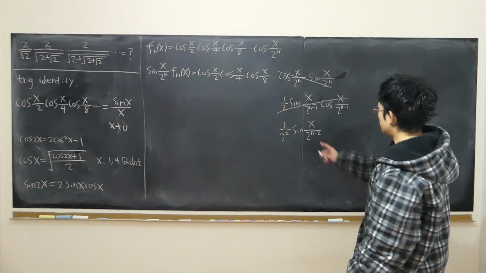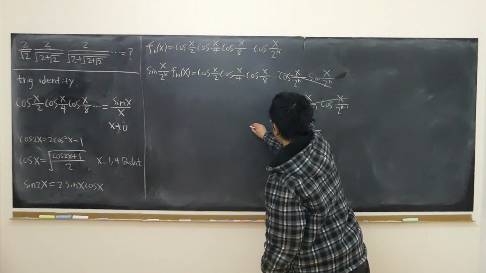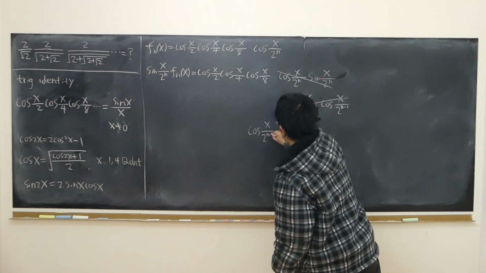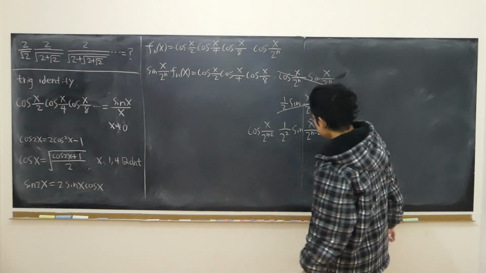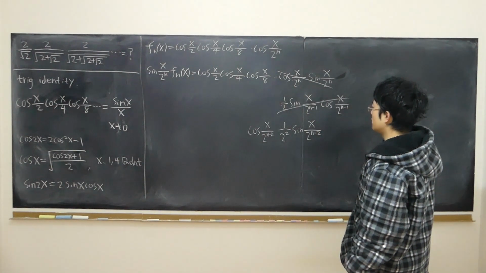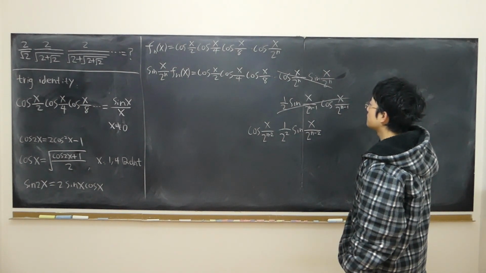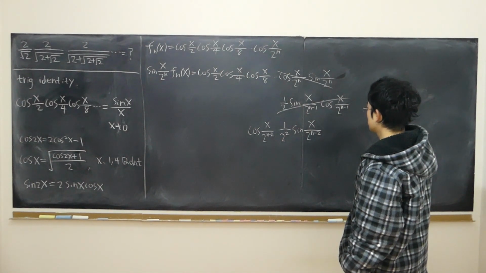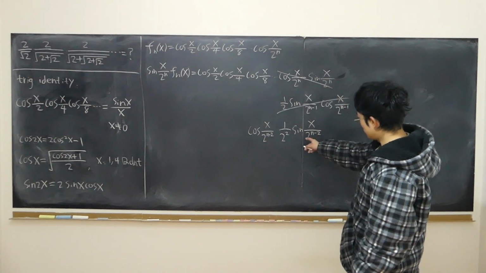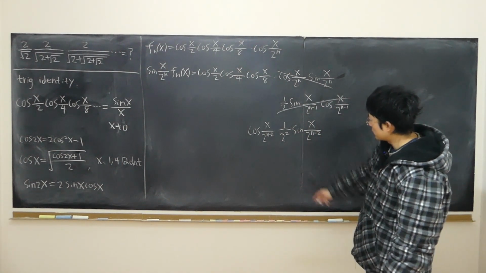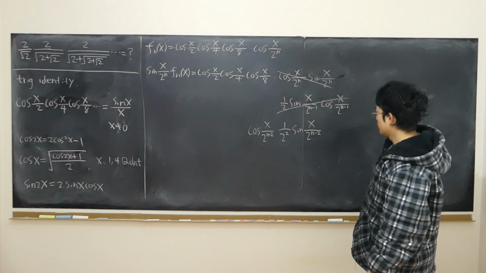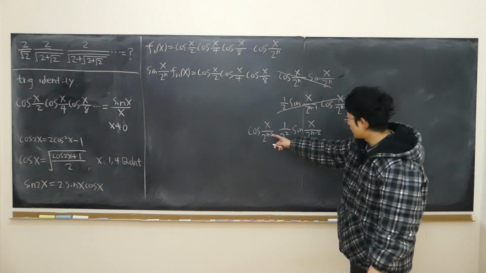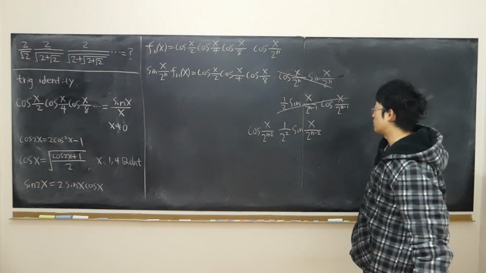So here, there was another previous term, which was cosine of x over 2 to the power of n minus 2. That was another previous term. Eventually the power will just keep reducing and reducing, but the power of this term will keep increasing and increasing. And their indices, n minus 2 and 2, always add up to n. So that's the pattern here.